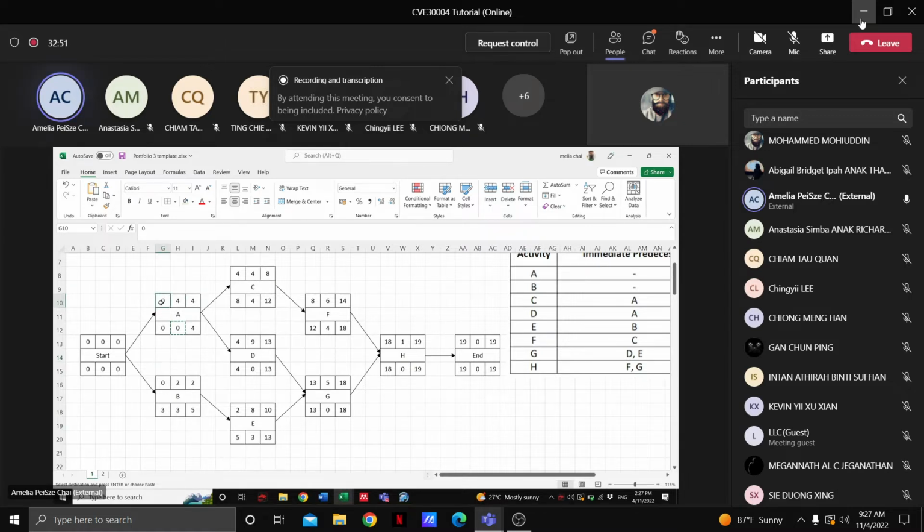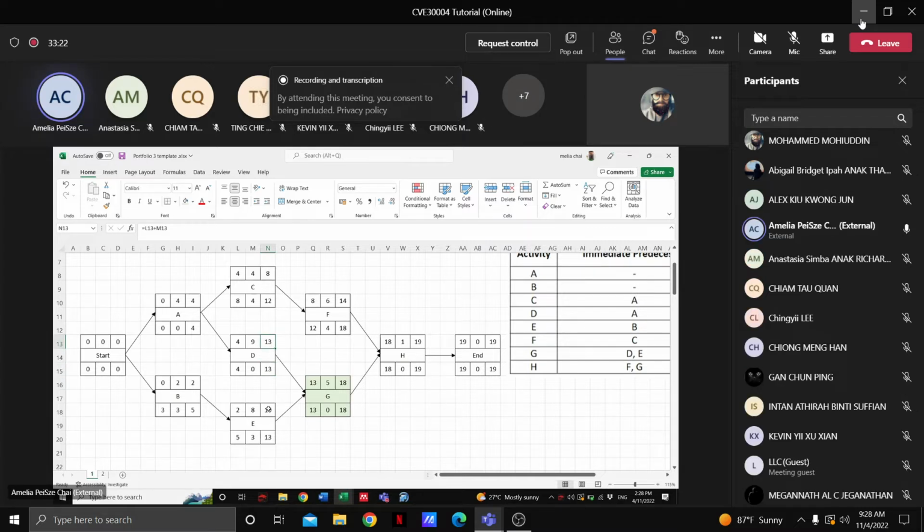So you just bring over the early finish of the previous activities to be the early start of the next activities, right? Let's look into activity G here. For the early start of G, you have two early finish values, this one and this one.